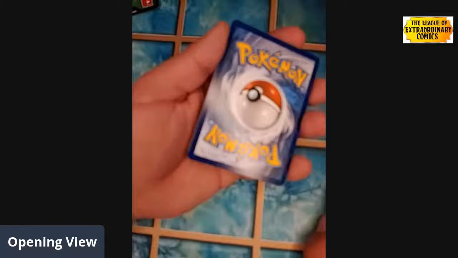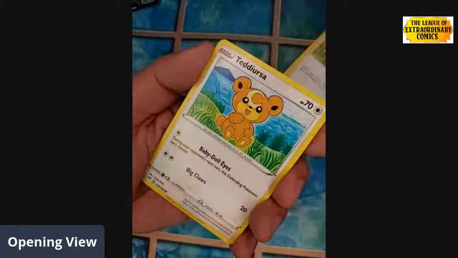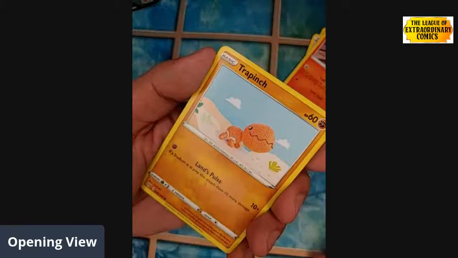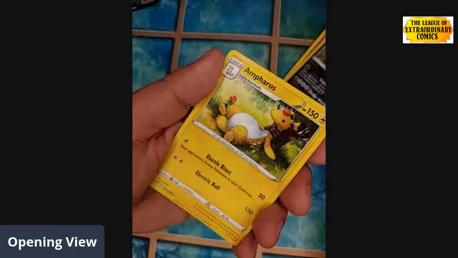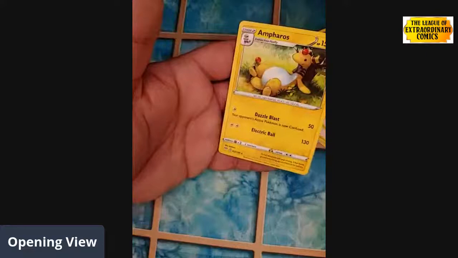Green code card. 1, 2, 3, 4. Let me see it soon again. Energy. Dark Tricks. Dedenne. Bird Keeper. Caruso. Rookidee. Torchic. Trapinch. Jigglypuff. Muk. Is the Muk a reverse? Yeah, I didn't even notice. It was almost unnoticeable that Muk was a reverse. I was like, wait a minute, where's my little shiny stuff? And Ampharos. Nice.